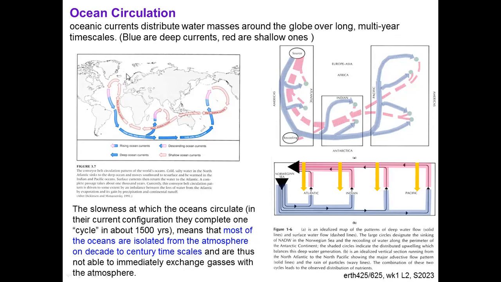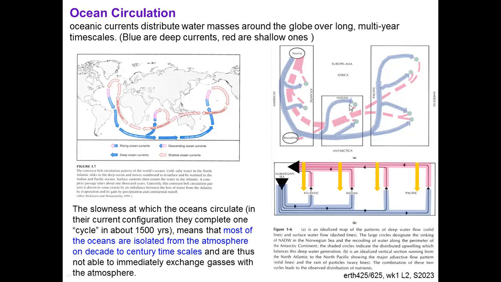Look on the upper left and you'll see blue arrows. This represents the direction of deep ocean water flow out of the Atlantic into the Indian Ocean and into the Pacific Ocean, and then return flow where water rises up to the surface in the northern Indian Ocean, the northern Pacific Ocean as well, and then return flow on the surface. And this is on top of the gyroscopic flow we talked about. This is a net flow pattern.